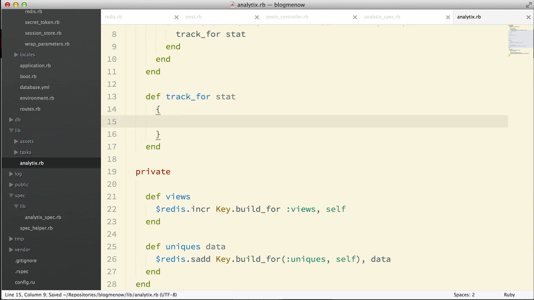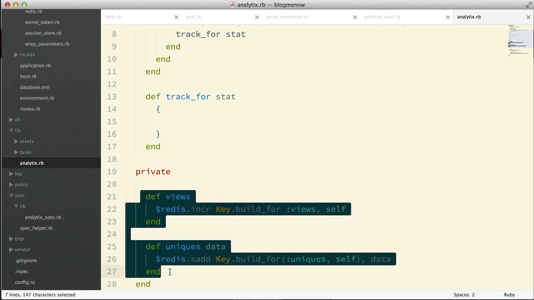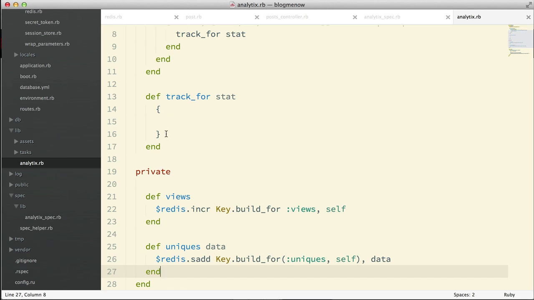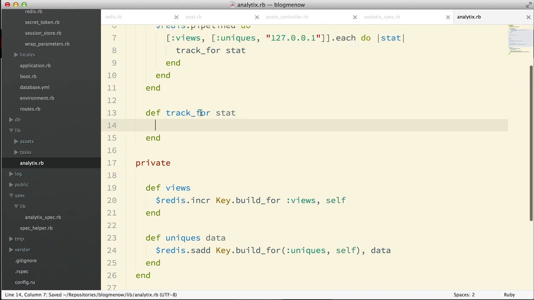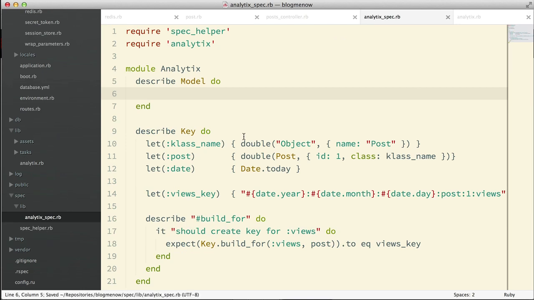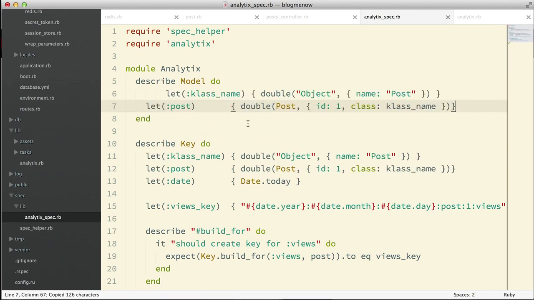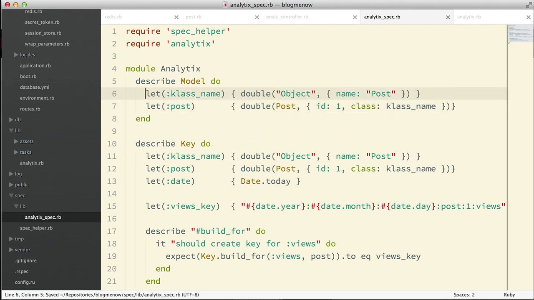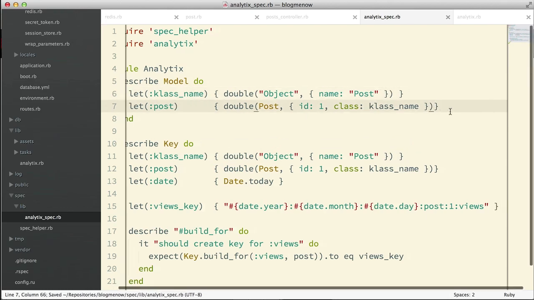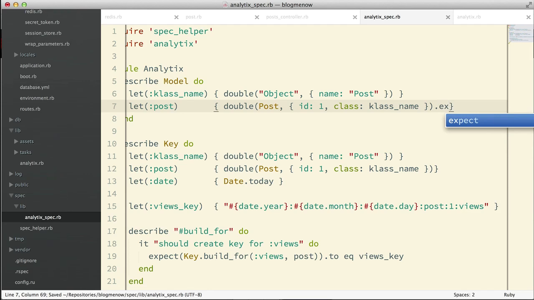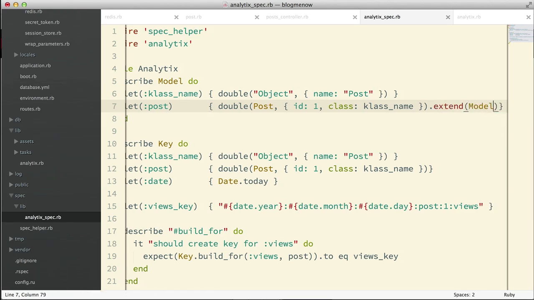And we can actually do this TDD style, because we already have what we're expecting to call. In this case, we can use the test to help us with this track_for method. So I'm going to go back to analytics and fill this out. I'm still going to need the mock objects, so I'm just going to copy and paste that right there. And what we're going to do here is .extend model.